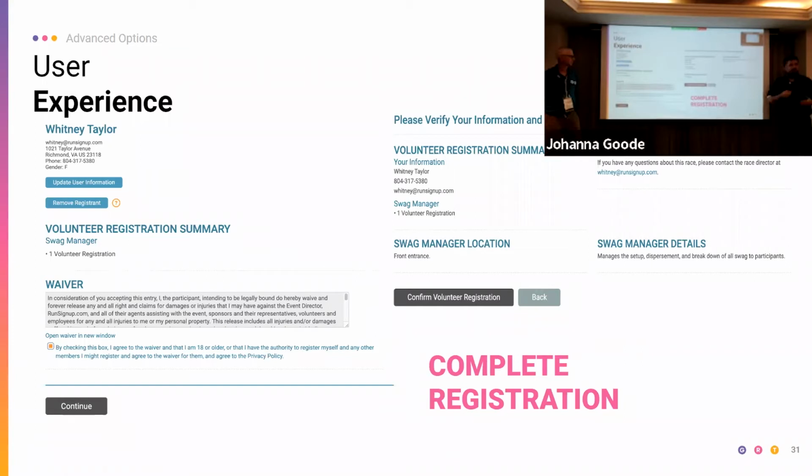At that point, we're going to send them out that email confirming everything. You can customize that to give them a little bit more detail about what they're doing. But that's going to give you all the information. If you start to notice you're having more and more people not show up on time or at all, you've got the information now that you can start reaching out to them and building that relationship with them.